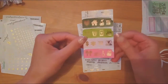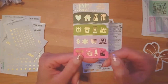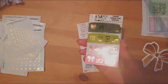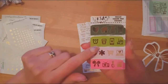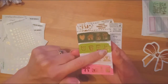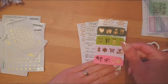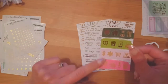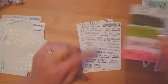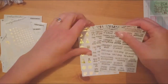And then she sent this freebie as well with all these beautiful icons. Look how cute that basket is. This is the first time I've ordered from Rory Sweet Addiction, and I absolutely love her icons. They're just so beautiful, so pretty with the little heart, especially in the spoon and the bucket and the phone. So I might have to go back and get some more of these icons in different foils. But these are in kind of a green and pink colourway, which is my ultimate two colours, in a rose gold foil.